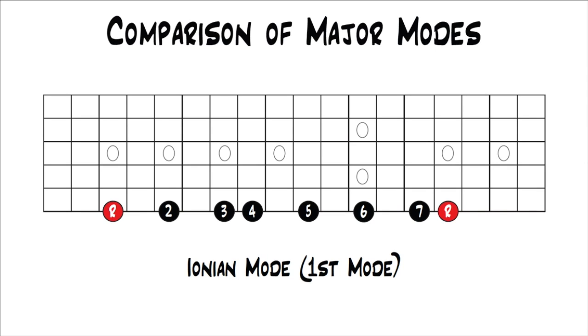So the Ionian mode is the major scale, but it's also the first mode of the major scale. And as you should know by now, it has no accidentals. So it's root, 2, 3, 4, 5, 6, 7. There's no flats or sharps in any of these intervals. And all the flats or sharps that we get from the other modes are based on the major scale. So when a mode has a flat or a sharp, that's where it's coming from. It's based off the major scale because the major scale has no flats or sharps.